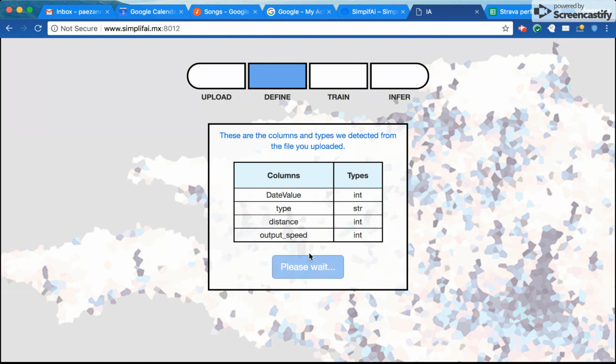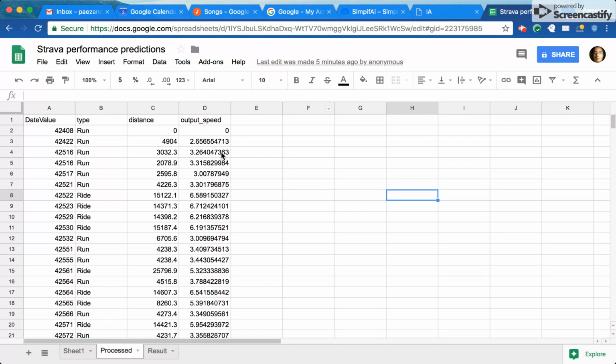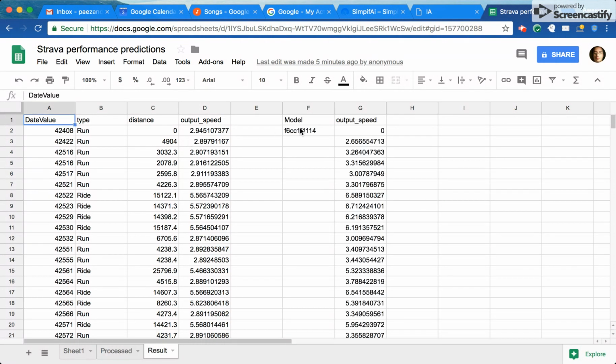So now you can click on start the model, and it will train a model for about 2 or 3 minutes, and it'll give you a model, and the model name looks something like this. Once you have the model name, you can just run the prediction using equals PREDICT. You give it the data range and then just the model name, and then you see it can predict.